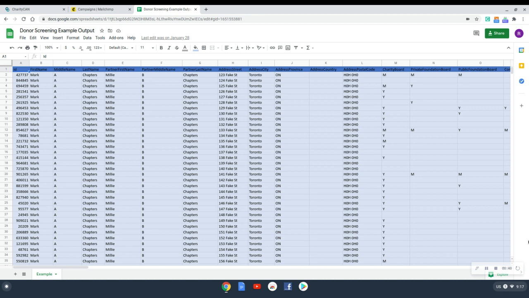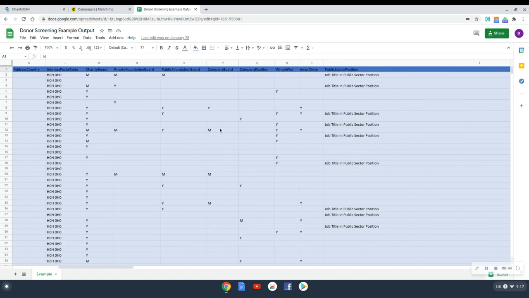Now, here's the cool stuff. What we're going to tell you is: is the person on a charity board? Are they on the board of a private foundation? Is it a public foundation? Are they on a company board? Do they have a position at that company? Are they a named executive officer? Do we have a Canadian Who's Who biography for them? That's a great flag. That means they're super important or influential or both.